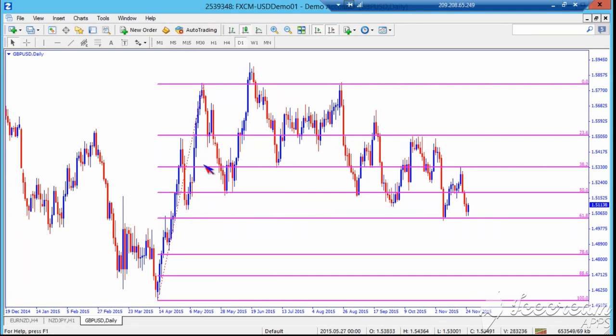Important ones to watch. Now, with Fibonacci, we have a couple of different levels to watch. And 23.6, I'm not going to get into the reasons today. Yes, depending on the direction. But these are the numbers to use. And we'll do another class on the numbers. As a matter of fact, I have a class on the numbers, and I'll show that to you later. 23.6, 38.2, 50%, 61.8. Then we have 78.6, 88.6, and 100.